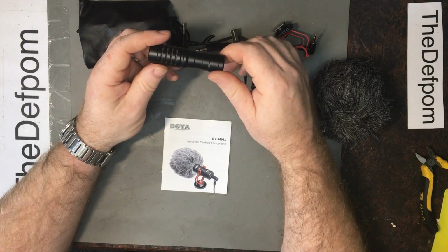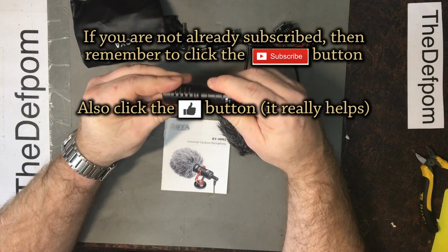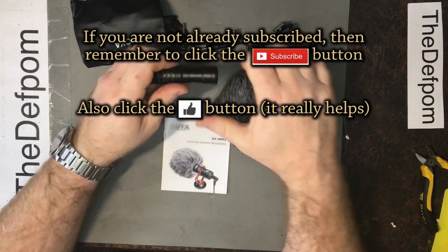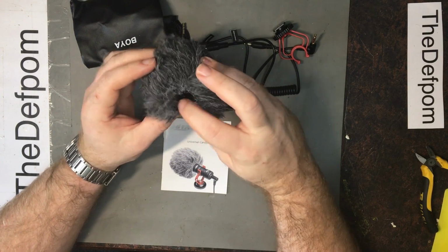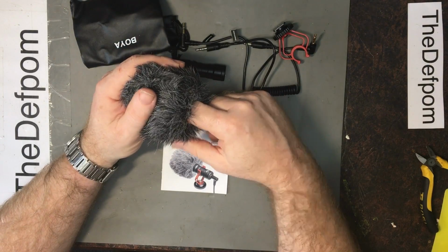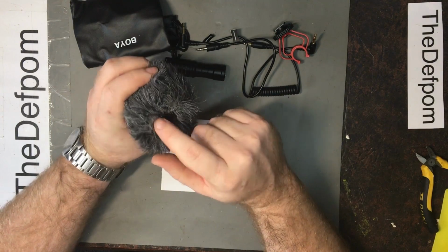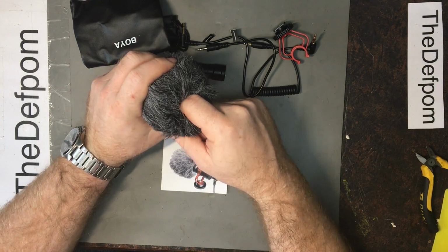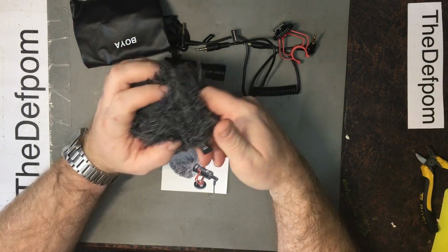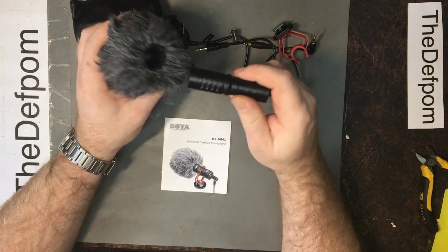Yeah, it's nice. It's got really nice construction. It feels solid, it feels robust. It's got a screw on the end there, and it does come off, but I don't want to try too hard. And obviously it's got this wind noise baffle as well. For recording outside, you kind of need this. It's got a foam inner, which you can't see, but I can feel it. There's a foam inner inside there, and it's got this fluffy stuff attached to the outside too. It just pushes in there, as you saw. So that's all pretty cool.